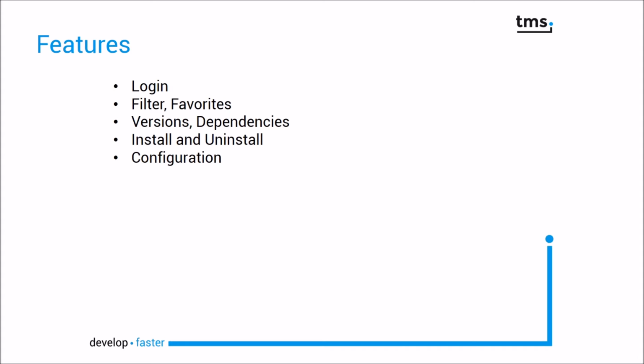Another huge advantage using Subscription Manager is keeping track of versions and dependencies. There's a lot of dependencies between the different software products that TMS offers by now. For example, you can't install the FNC UI controls without having the FNC core library installed. Subscription Manager will take care of you that you cannot do anything wrong in that regard. Next, we'll install and uninstall a couple of products using the Subscription Manager. Finally, we'll close this video by showing you all the configuration options that Subscription Manager offers.